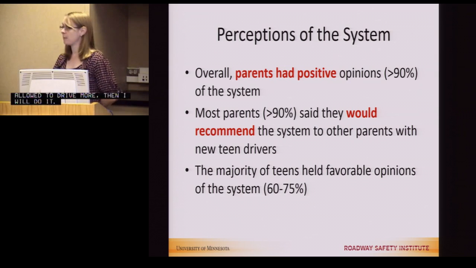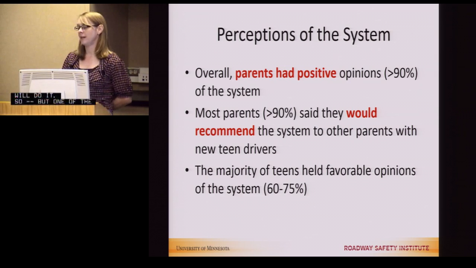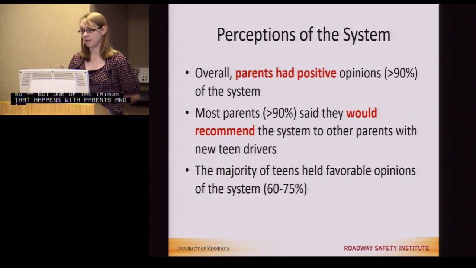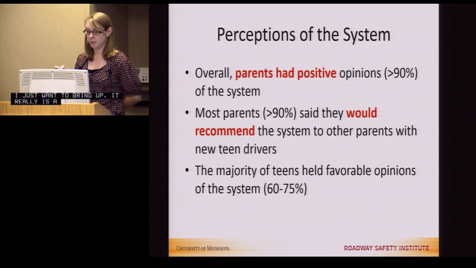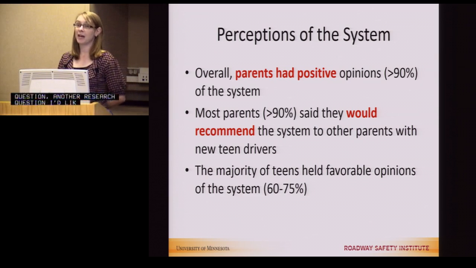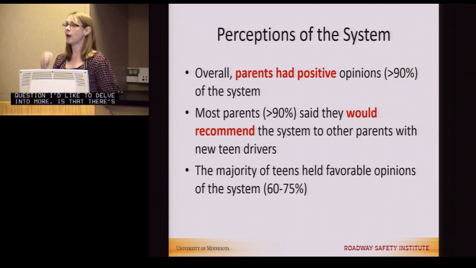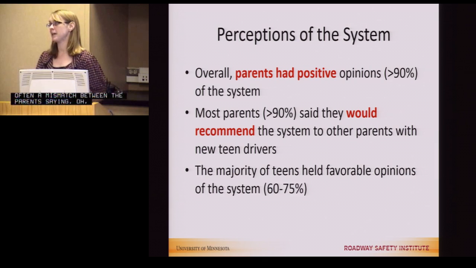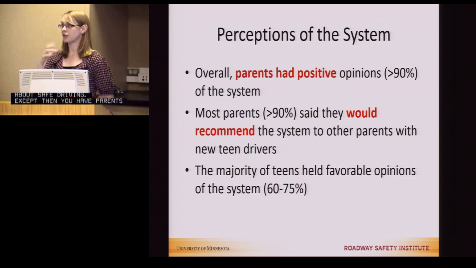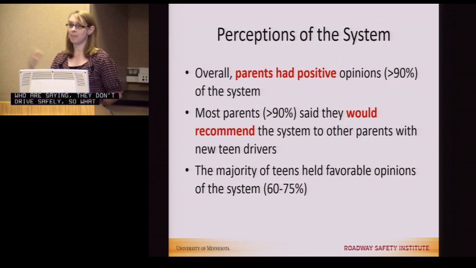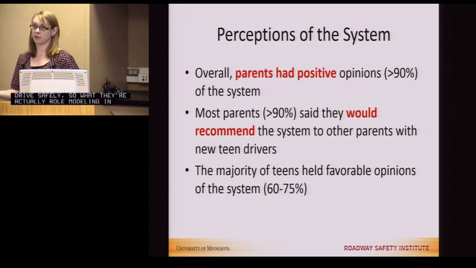One of the things that happens with parents that I just want to bring up, and it really is another research question I'd like to delve into more, is that there's often a mismatch between the parents saying, oh, I really want to have this technology for my teen. It makes me feel like they're safer. It helps us talk more about safe driving. Except then you have parents who don't drive safely. So what they're actually role modeling in their driving doesn't match their expectations for their teen's driving.